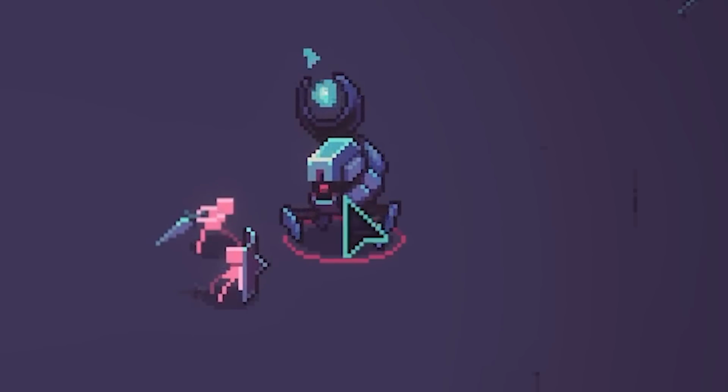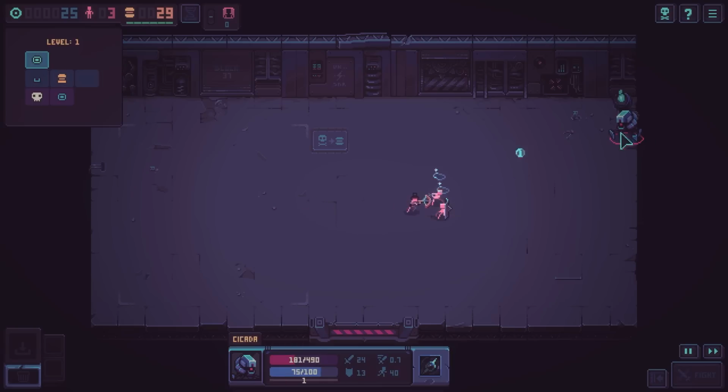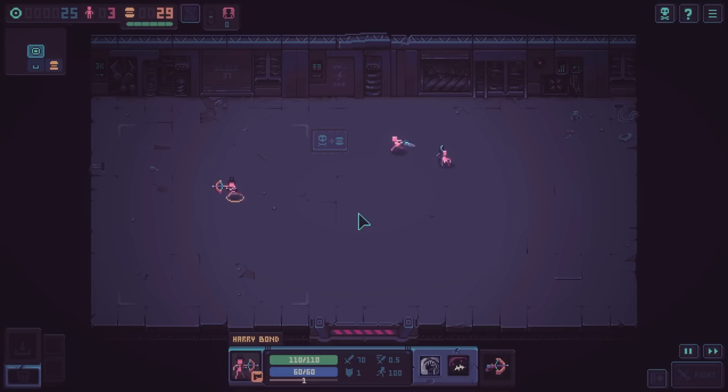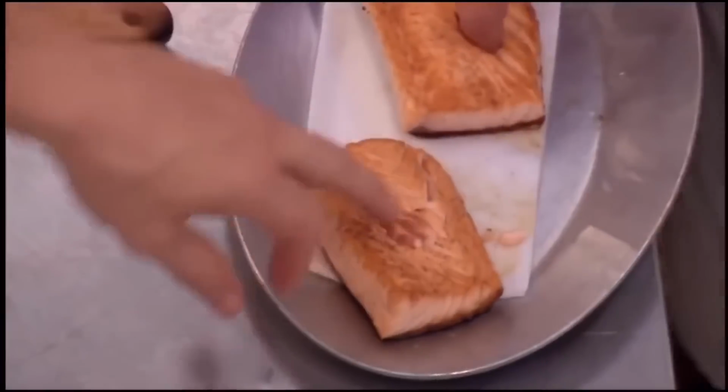This is a cicada, which kind of reminds me more of a scorpion, actually. Our guys should be able to handle this, well, other than the fact that this guy can teleport. But our Harry Bond, the crossbowman here, is doing pretty well. Now, this is where the game gets really, really interesting and where the replayability really starts to just slap you in the face. Like a raw fish. It's raw! Has delivered undercooked salmon.